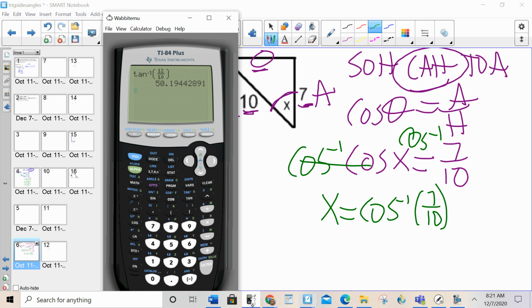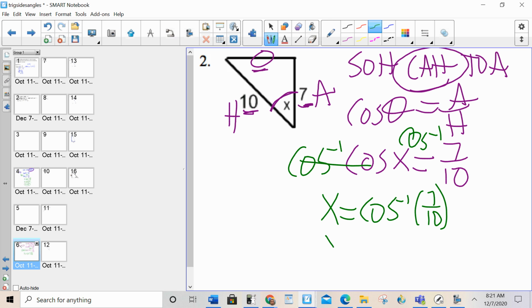I go to my calculator to type in inverse cosine. I hit second cosine, 7 over 10. 45.57. And there's more, so I kind of write ... to signify that there's more. Nearest degree: is the next digit 5 or higher? Yes. So 46 degrees is my answer.